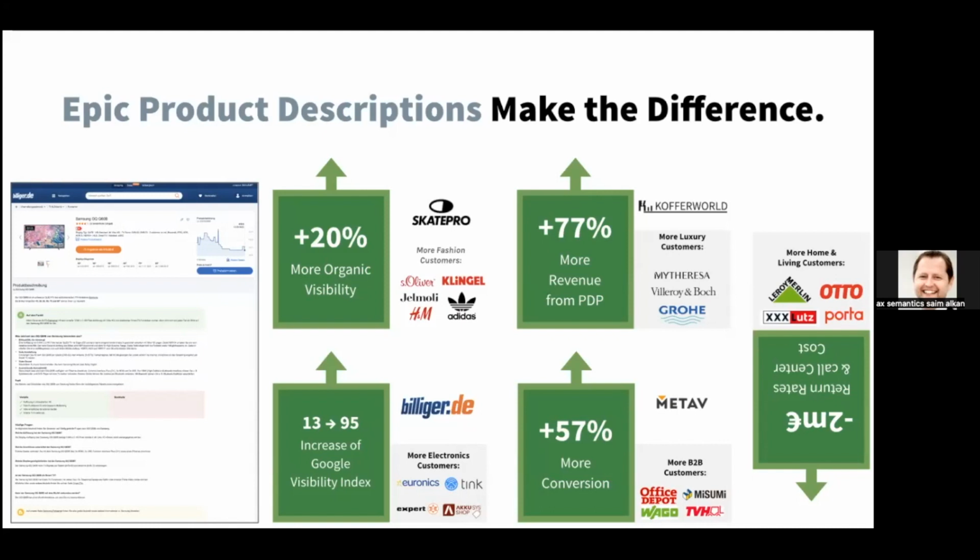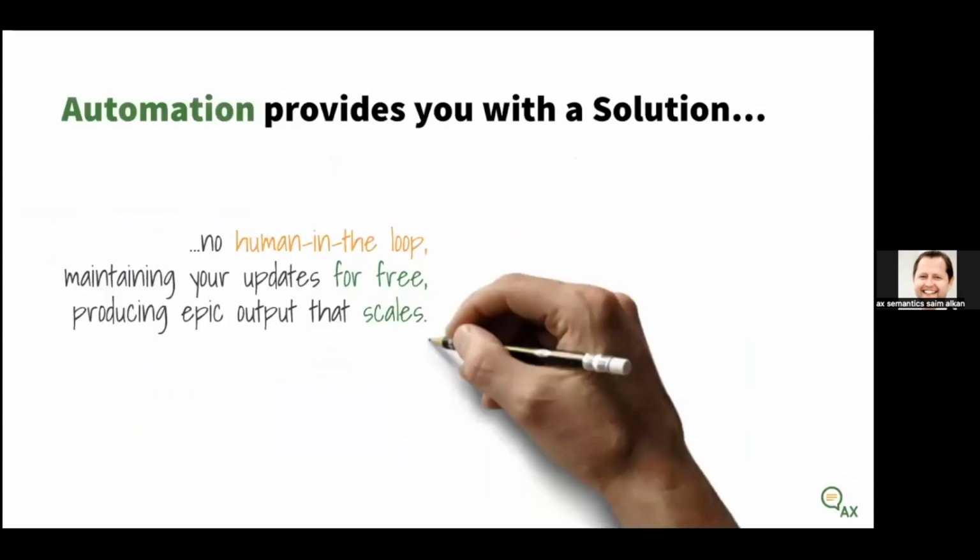And at Otto, for instance, you see that the arrow goes down, and we see that the situation is as follows. It's the other way around. They have a declining return rate, and they also could save costs as they have fewer costs they have to spend on customer service, as they have very good product descriptions. So all these ideas and information show that with epic product descriptions, you can truly save costs. And that's what we can measure and display in figures here. All right, let's move on then. So the effect is really clear.